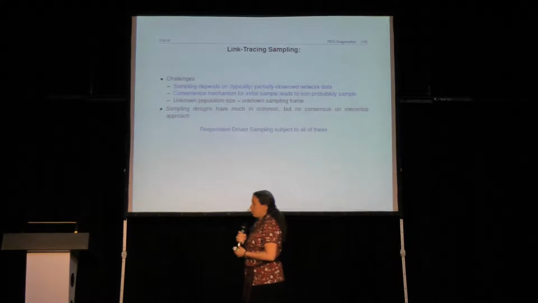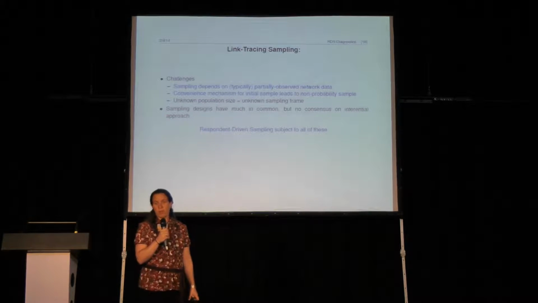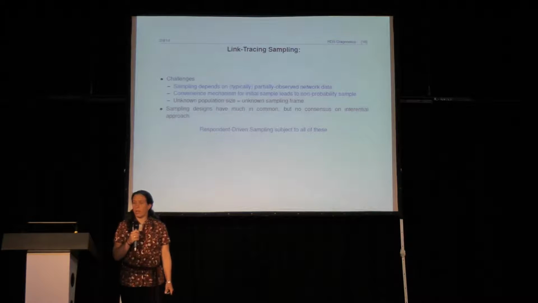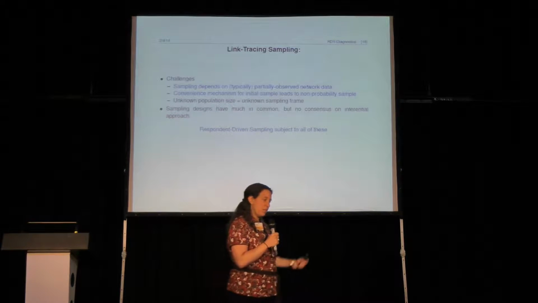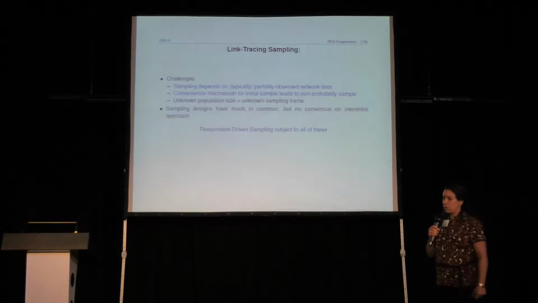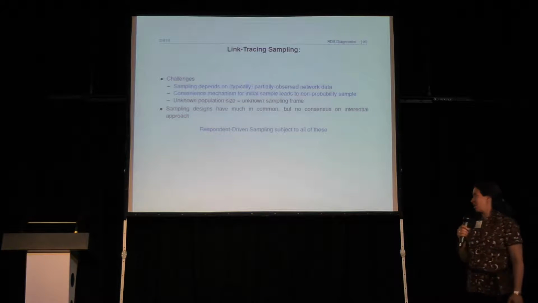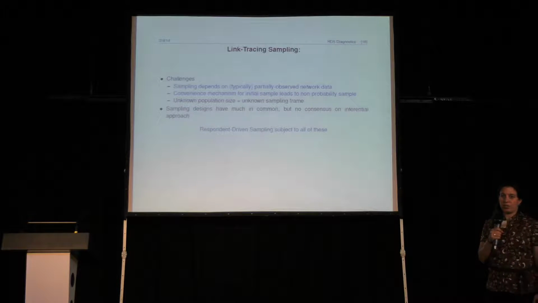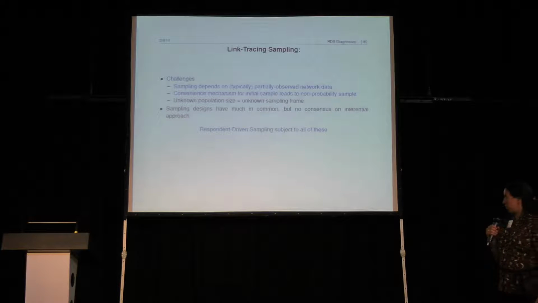So I mentioned the characteristics of respondent-driven sampling before, and I want to mention statistically some of the challenges posed by respondent-driven sampling and also link tracing network sampling more broadly. So first, the sampling does depend on the network, but you might imagine from the data structure that we actually don't get to see the network. We might get to see a trace through the network, but that's all we get to see. Secondly, we end up with the initial sample selected by some sort of a convenience mechanism. And the final sample really depends very heavily on that initial sample that was selected in this convenience way. And finally, I mentioned we didn't know a sampling frame, but we might not even know the size of the underlying population. So these challenges are present in almost all forms of link tracing network sampling in hard-to-reach human populations, and respondent-driven sampling is no exception.